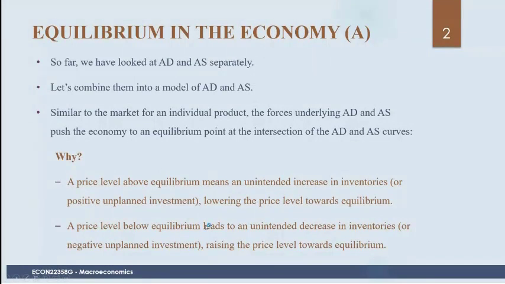And again, if we want to think about why that's the case, we can think about price levels that aren't associated with the equilibrium. And so if the price level is above the equilibrium, that would result in surpluses, and so there'd be an unintended increase in inventories, which we will call here positive unplanned investment. So we categorize buildups of inventories as investment, okay, but we say that it's unplanned, and so that would tend to lower the price because when you have surpluses, firms are going to want to get rid of those.